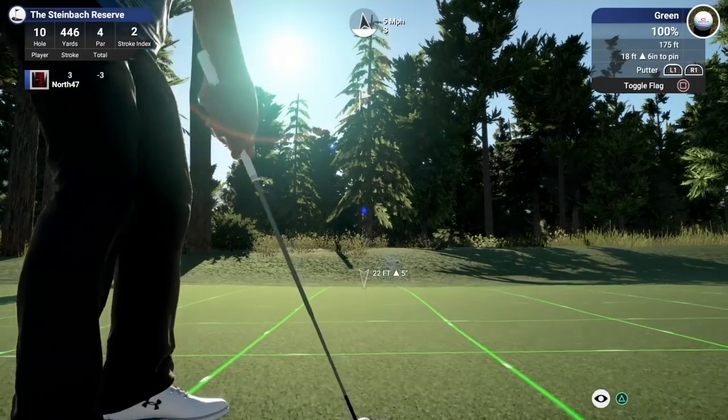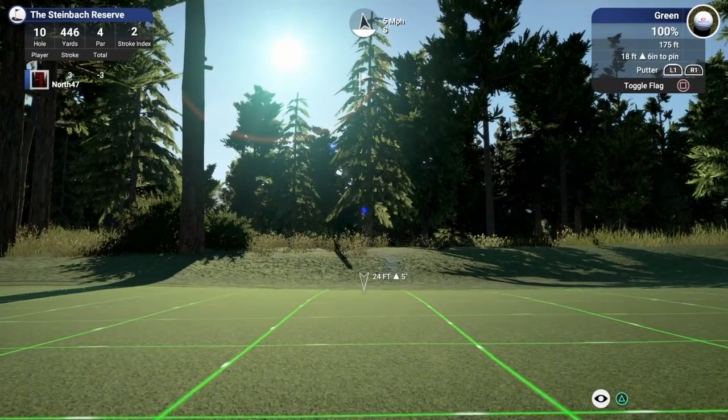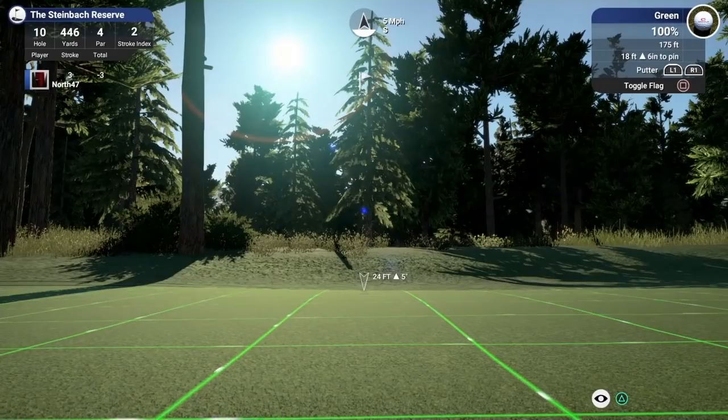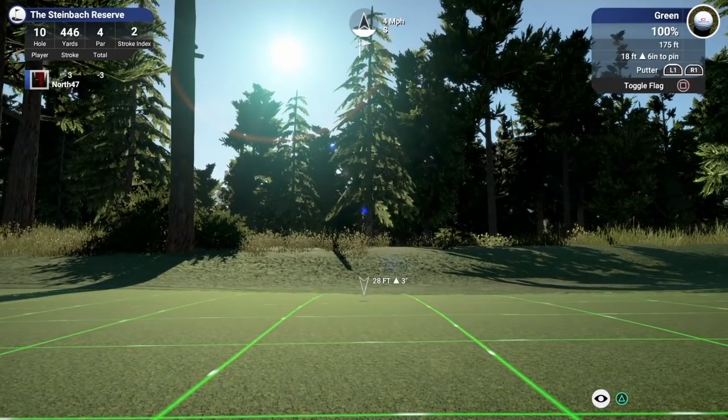Alright, give that a 3. Ooh, we're in between a 3 and a 4. I think I'll just nudge up a little bit more there. I'm aiming towards a 3, right, so that'll be 6. I'll probably regret that.